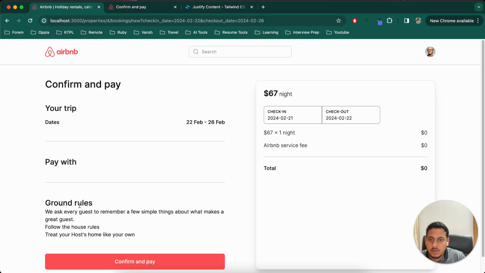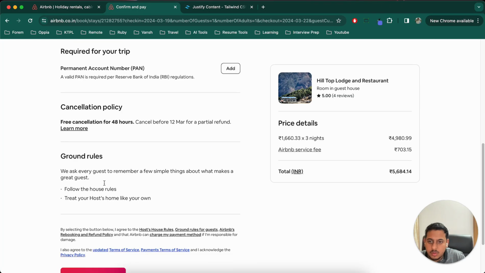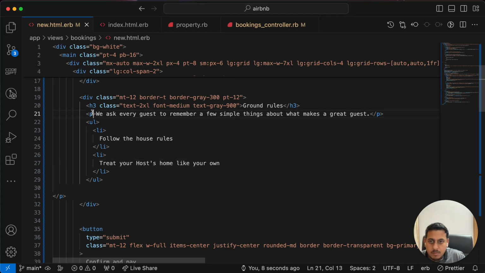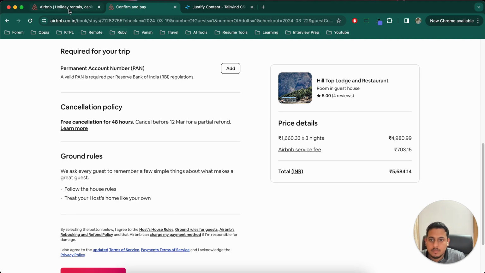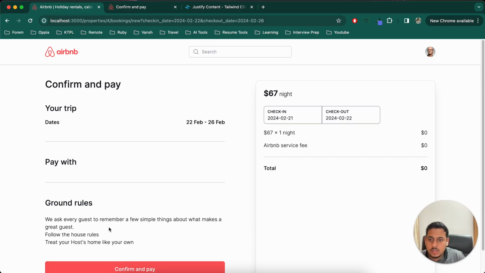Sorry, refresh. We need to adjust the margin top and those kind of things. So we can make class margin top 8 6, and we need font to be thin, font light. Refresh, looks a bit more correct.